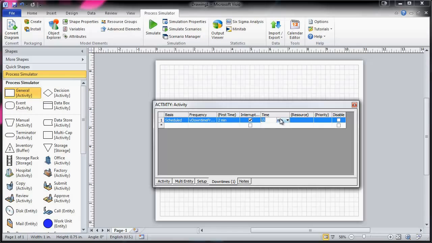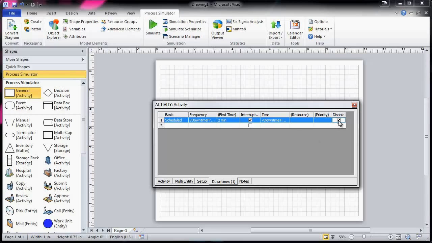And the time is where we use our other variable, v downtime time. All right. And resource allows us to use a resource that we have defined in our model during that downtime. For example, if you have a saw and the saw blade requires someone to sharpen the saw, we would use saw blade sharpener. We don't have any, so we can't pick him. Priority is 1 to 10, 10 being the highest. Downtimes can take priority over other downtimes and different things like that. If you had multiple downtimes scheduled for the same activity, some of them could have higher priorities.